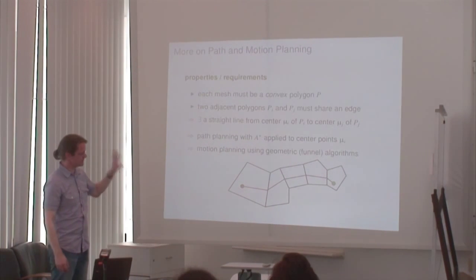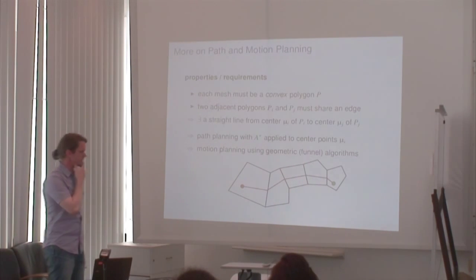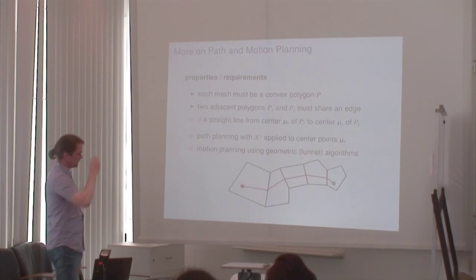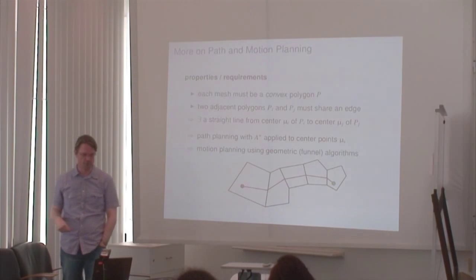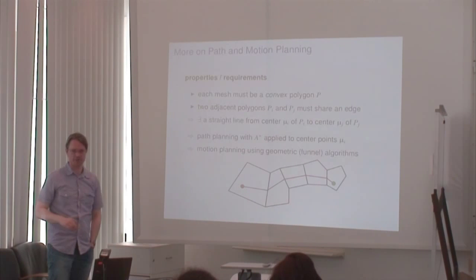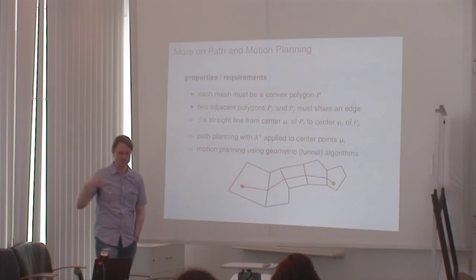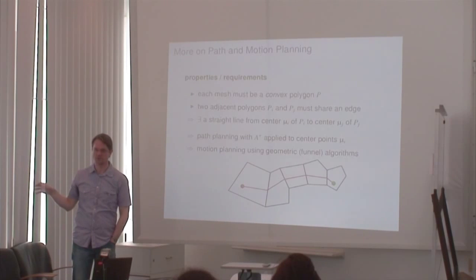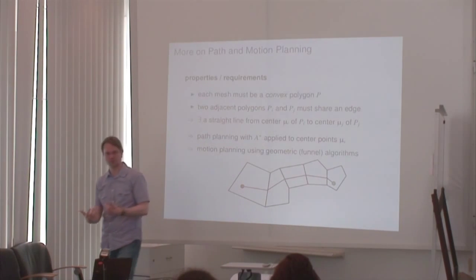Right. And this is indeed very efficient and whatever. I am not at all discussing these things in detail. Indeed, you can look these up on the internet. Lots of blog posts discuss that. That is how it is done these days. They use navigation meshes and plan paths with respect to center points of navigation meshes, and then compute motions with respect to the intersection of the navigation meshes.